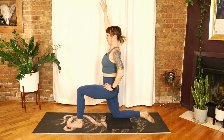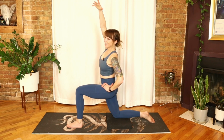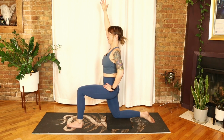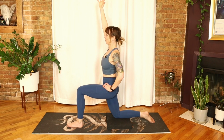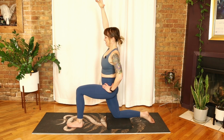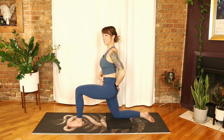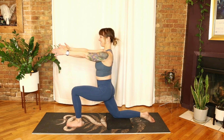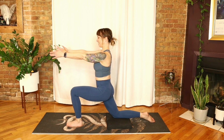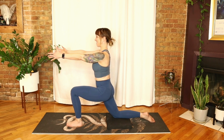And then back to the center. Reach up and over without leaning forward and back to center, so you're not really needing to move too far. We're just going a little bit over, back to the center. Nice. Bring your arms forward, still checking in. We have that little tuck down. Start to lunge forward a little more, creating some length, but some activity in all those muscles. Like you're almost about to stand up out of it.